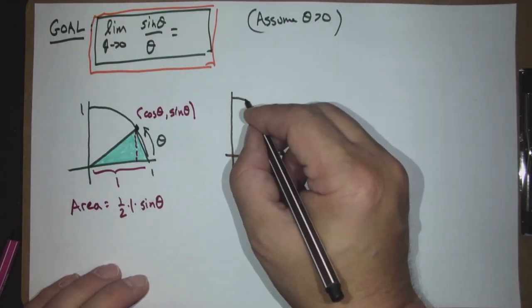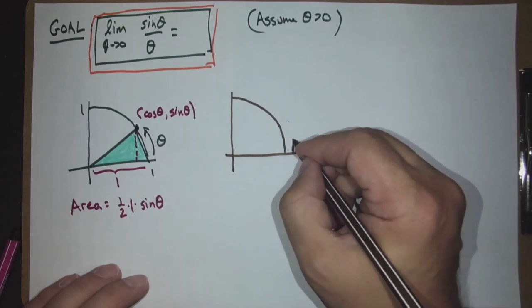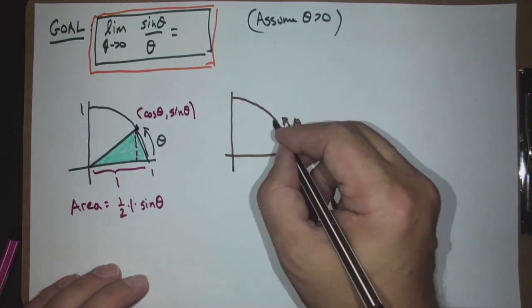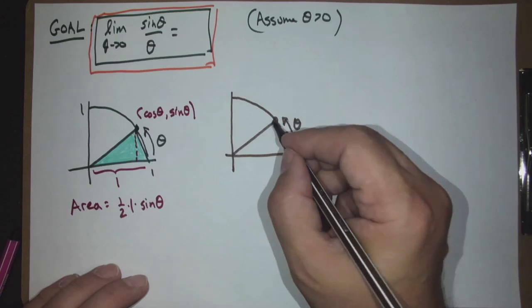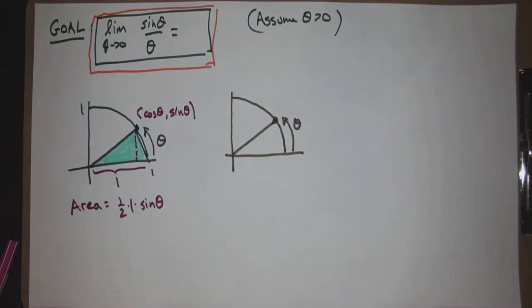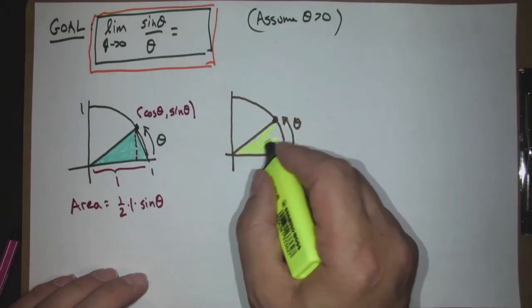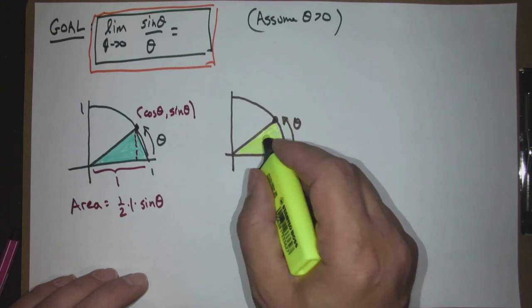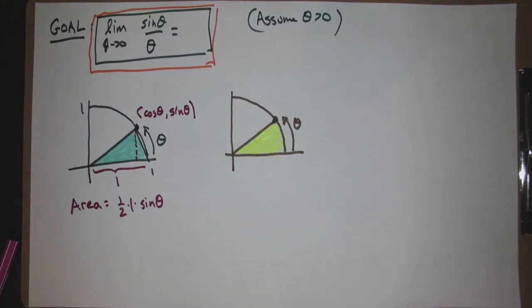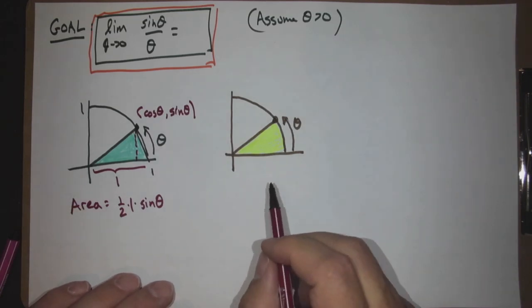Suppose I start with this same unit circle. I go up that same distance theta. And now I'm not doing a triangle, but I'm cutting out a wedge. You can think of it as a piece of pie or as some pizza slice, but the whole wedge. Now the question, what's the area? All right, now you might not know this one quite so quickly.